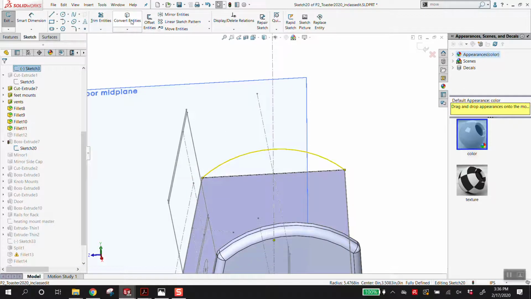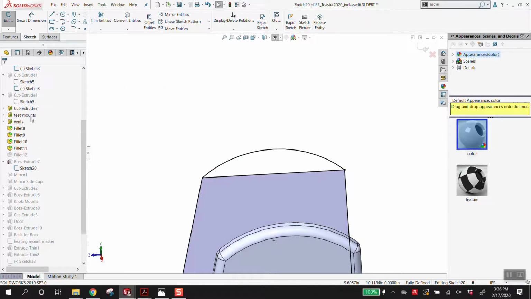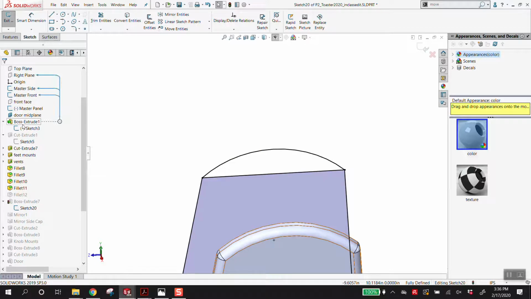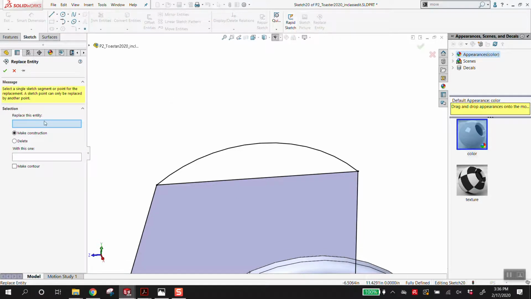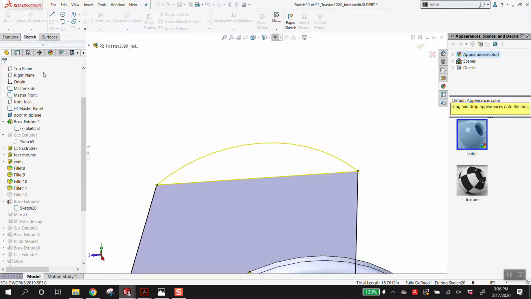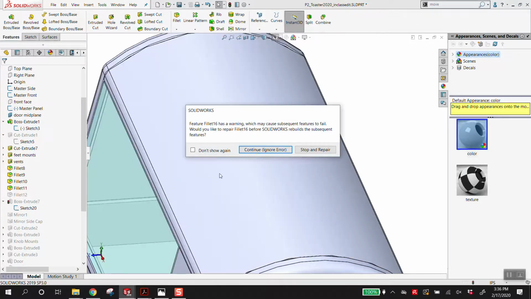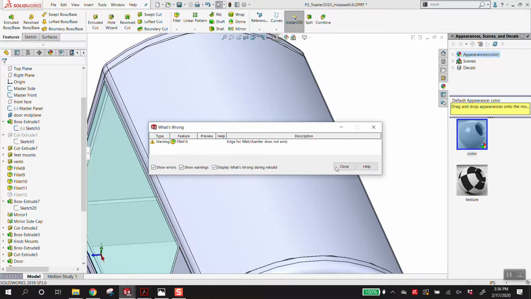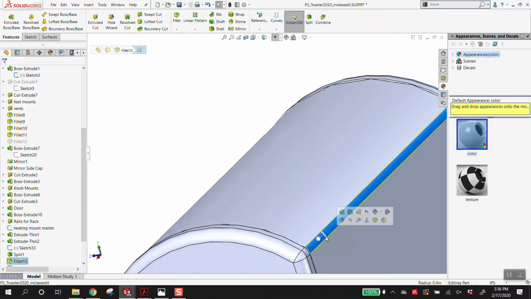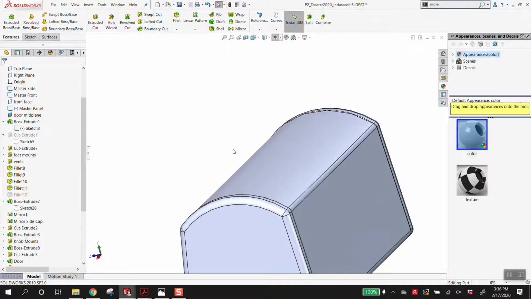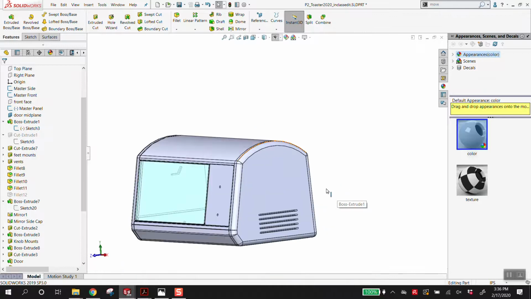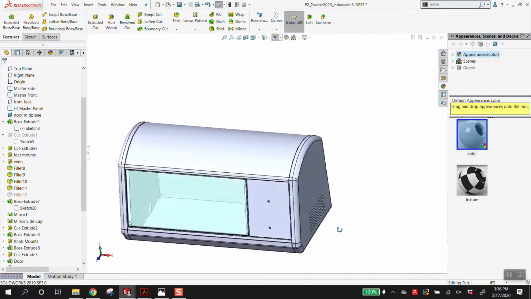I'm going to copy this over so it matches. We're kind of using this as a supplement for a master sketch in this instance. And now again, I'm going to go Replace Entity. And we want to replace this straight one with this curved one. Check that box. Hopefully, now you can see it maintained that fillet because you used that command. That's how that command works. Does that make sense to everybody? Okay.